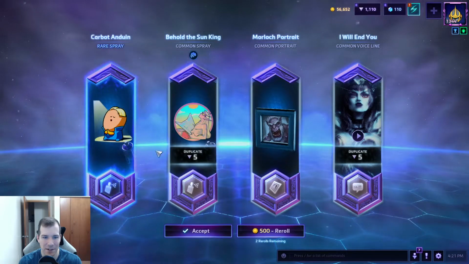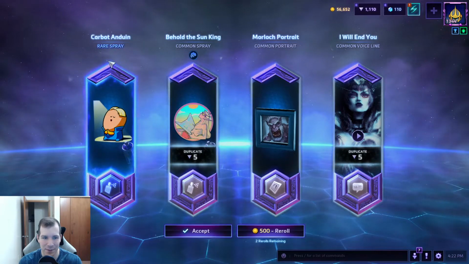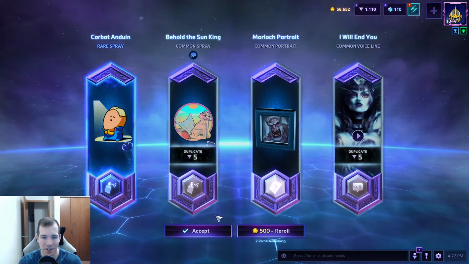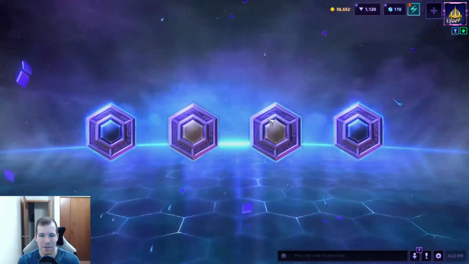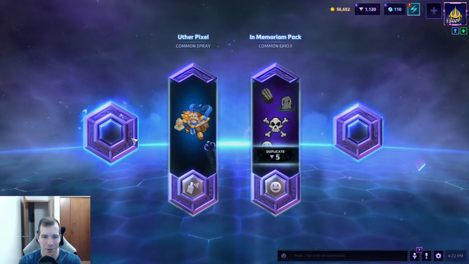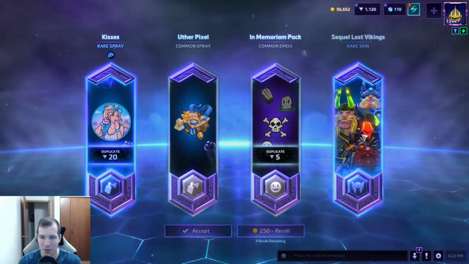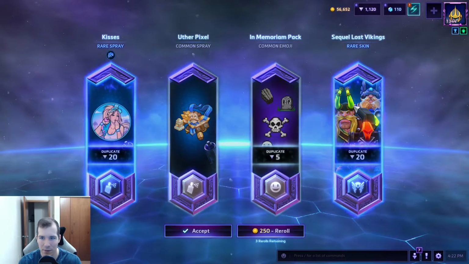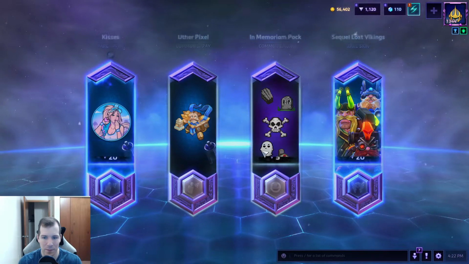Carbine animation rare spray. All right, we'll take it because that's really funny. It looks like an Anduin right there, I think. Oh yeah, it says so. Duh. Uther pixel spray. That's cool. Duplicate spray and a lost Viking skin, so that's 45. We're gonna reroll this.